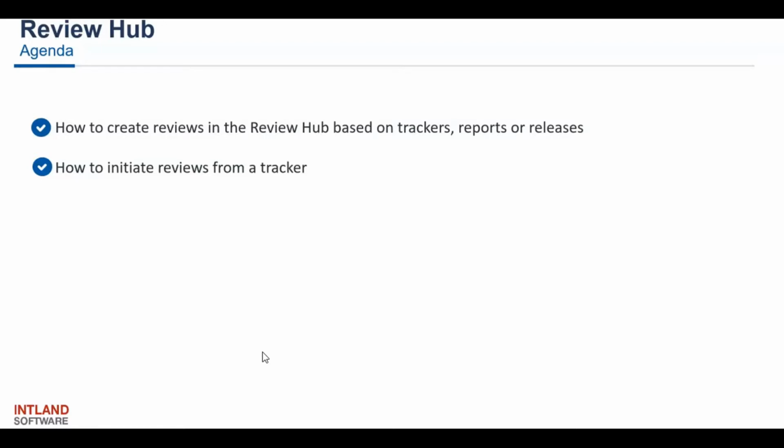The Review Hub in Retina helps you to simplify the review process and helps you to tackle compliance requirements. By using the Review Hub functionality in Retina in your review process, you can ensure high product quality, cut time to market, and facilitate compliance audits.